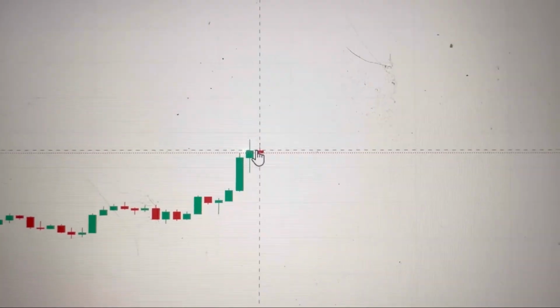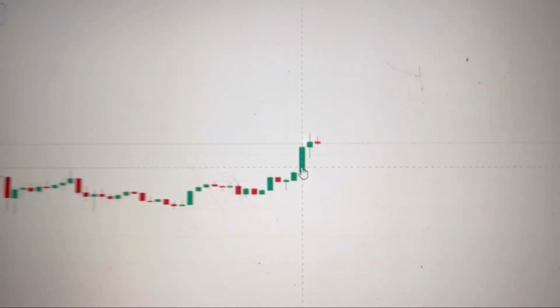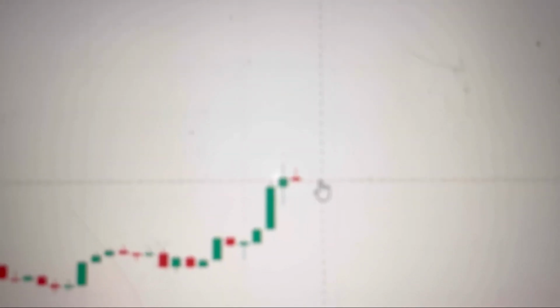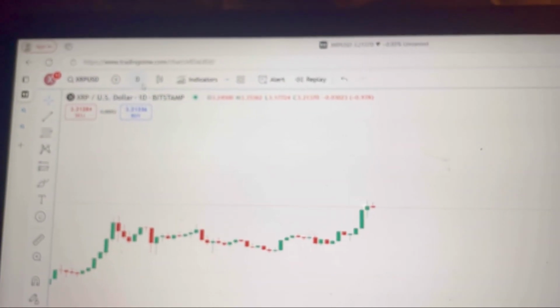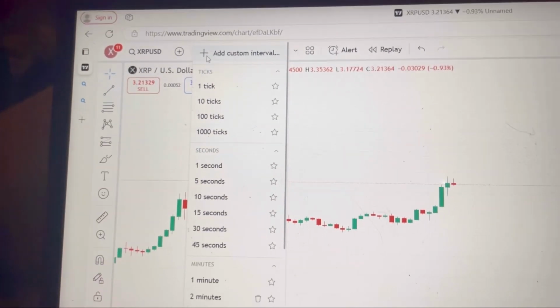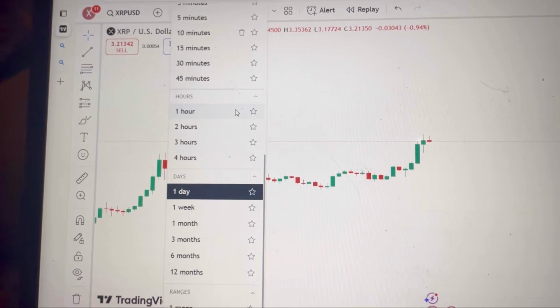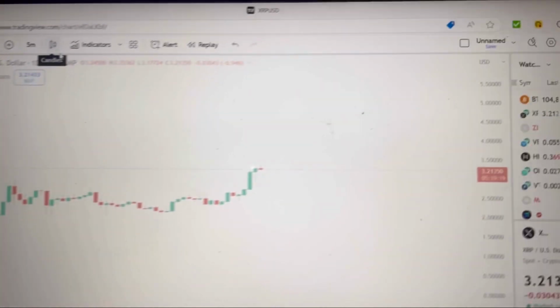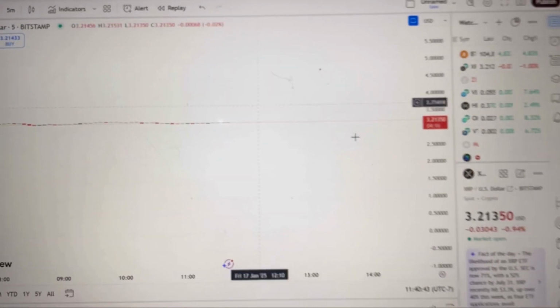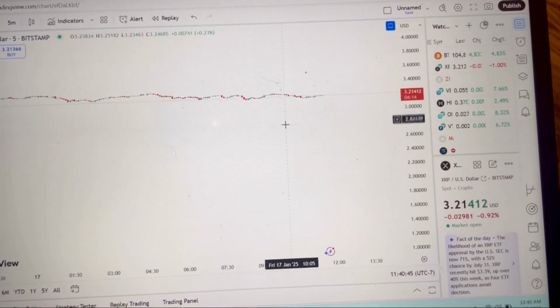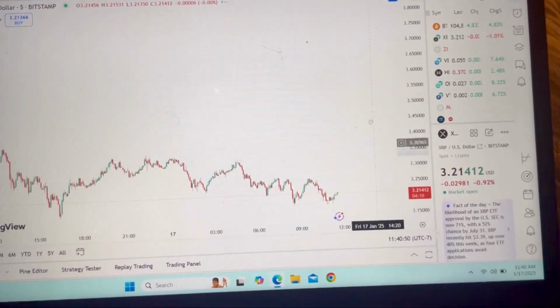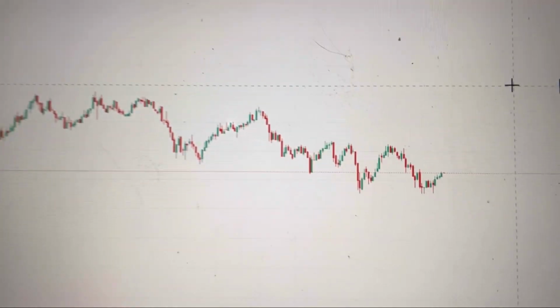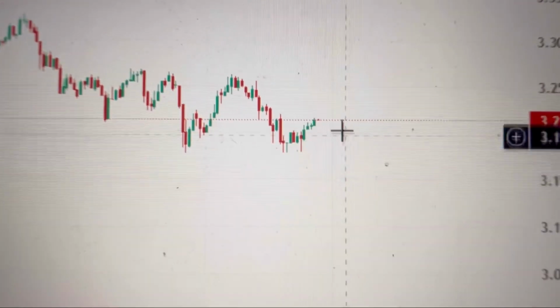This is the day. That's yesterday. That's the day before. Now look, if I want to see what's going on in this day right here, I said day trade. If I want to see all the action for that day, I can change this time frame to every 5 minutes. So now I'm going to see every 5 minutes within the last day. This is what it's been doing within the last 24 hours, every 5 minutes.